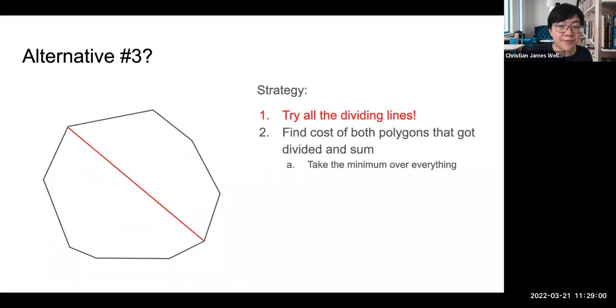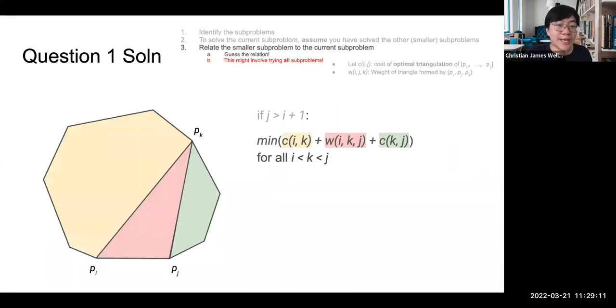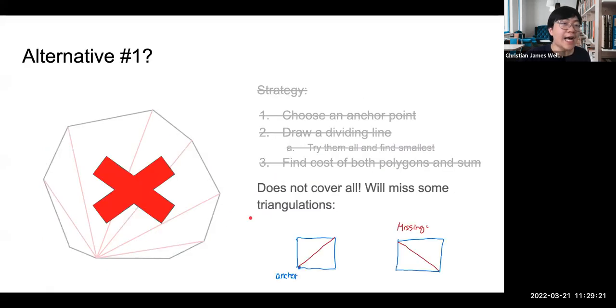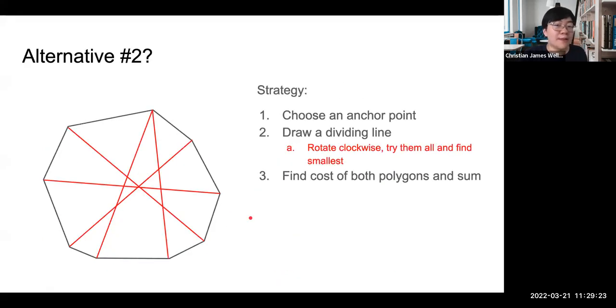Maybe I'll skip it in the interest of time, but I gave several examples in the slides to try and see different possibilities. I don't want to confuse you too much now. So again, let me just recall, just to ensure we're on the same page. The recurrence for the question that we are interested in for today is to choose the first triangle, and try all the possible first triangles. There are other alternatives where some of them work and some of them don't. So lesson learned again: we try to brute force, but carefully.